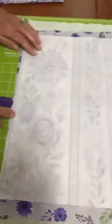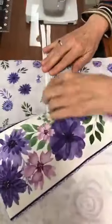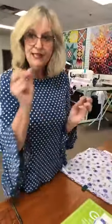Okay, so now what I'm going to do, and I don't know which one you want to sew, but you can open yours up. We're just going to sew a quarter inch. Does it matter how far down? You want to open it far enough that you can get your fingers through there to pull it down. Because if you don't have it open far enough, you're trying to reach through and stick something through to get that zipper pulled.